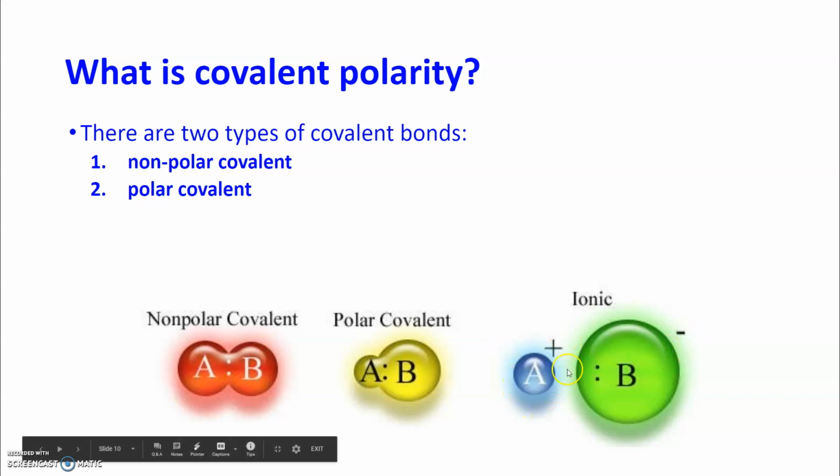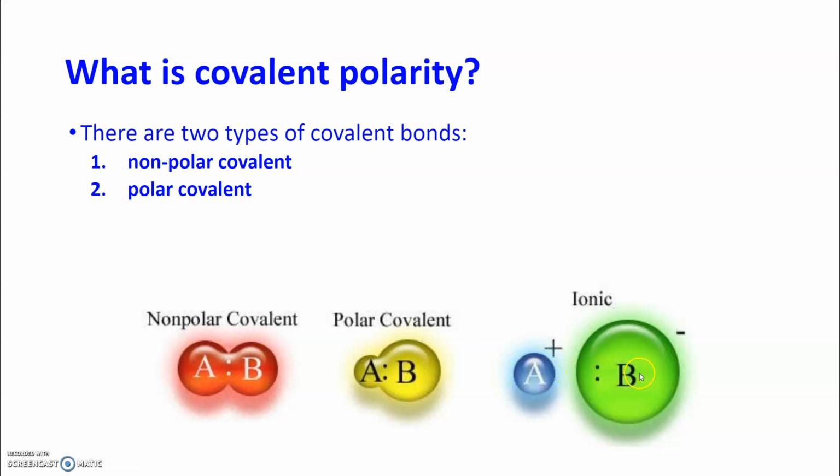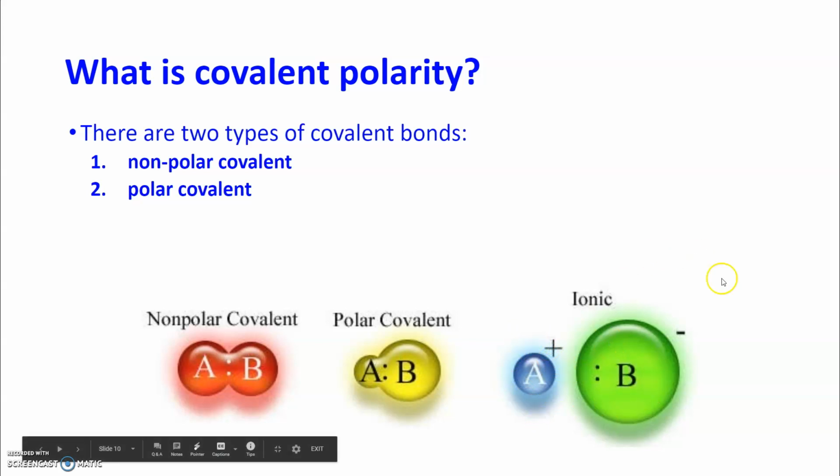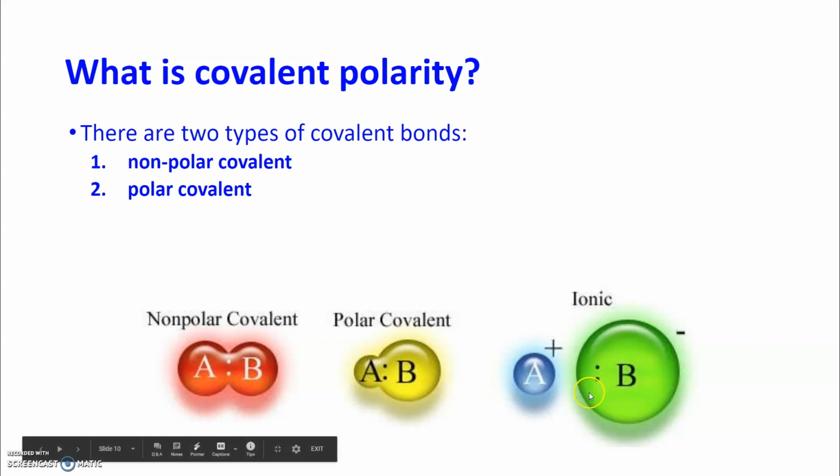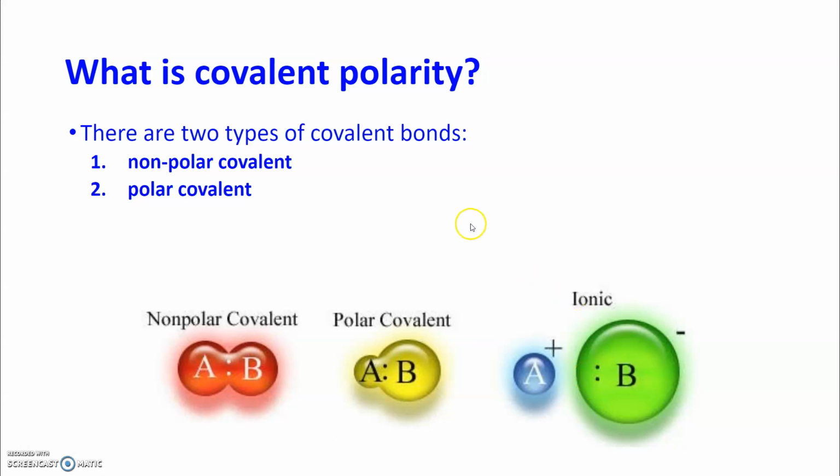That's what happens with sodium and chlorine, right? Sodium has 1 electron, chlorine has 7, and so they could share, right? And then sodium would think it had 8, and then chlorine would think it had 8, but chlorine is so much more electronegative, it just takes that electron all the way away. And then sodium's like, well, I guess this is fine because now I have a full octet anyway, and I look like neon. So it works out in the end.